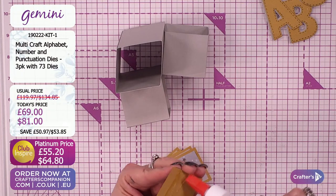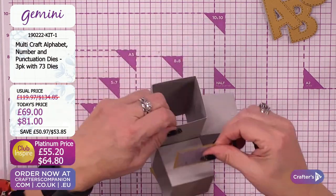Is it me or has it got really warm in here? It's gone really, really hot, hasn't it?